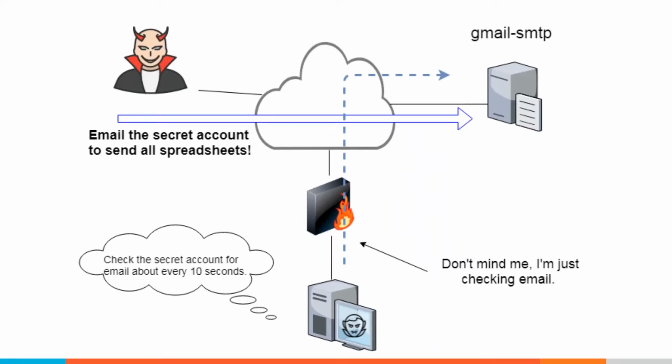Well, this makes it really hard to deal with. I've got my internal system here and it's just going out checking mail on a Gmail server. Now, I'm calling out Gmail because GCat, not surprisingly, is designed to work with Gmail, specifically gmail.com addresses. But this can work with Yahoo. This can work with Office 365. This can work with just about any mail service you can think of, including private servers. So if you're thinking, well, I'll just block all email to Gmail and that'll take care of the problem.